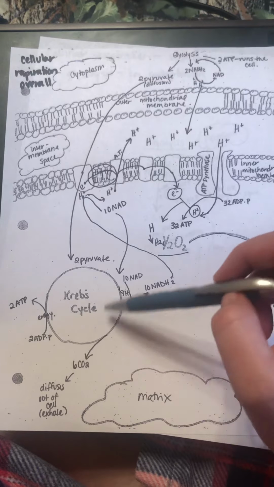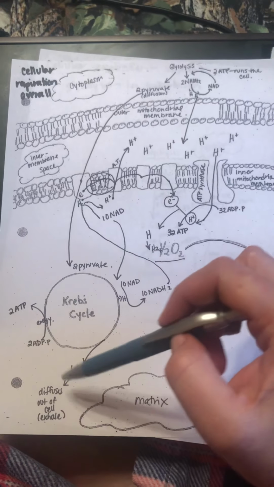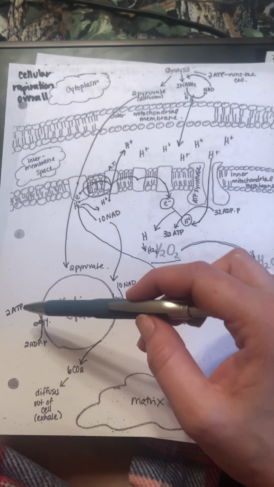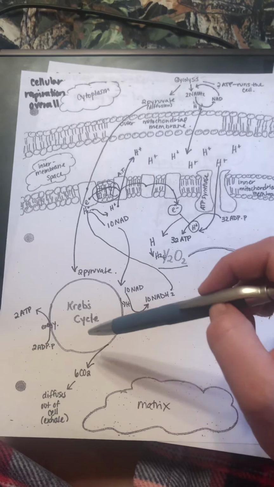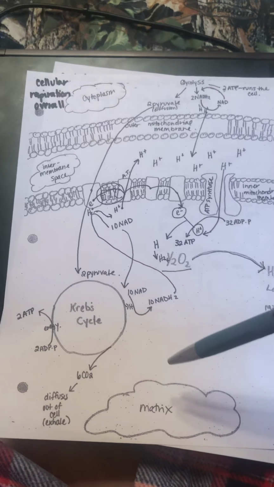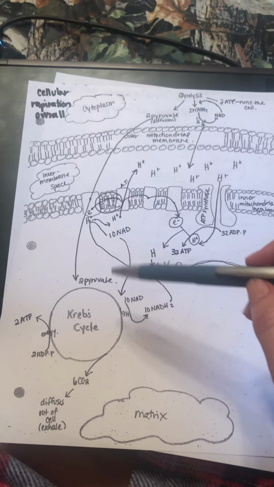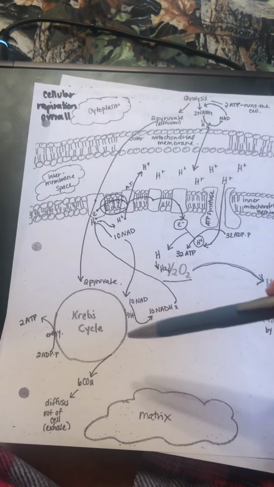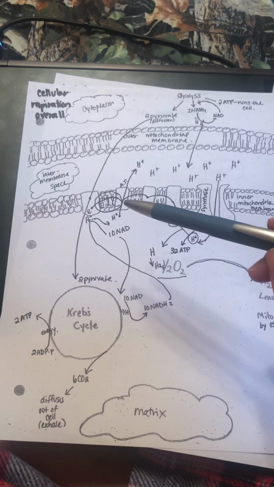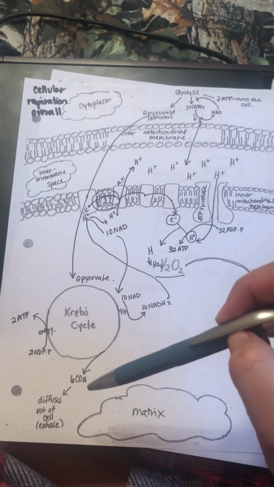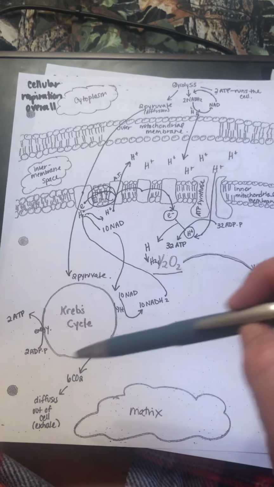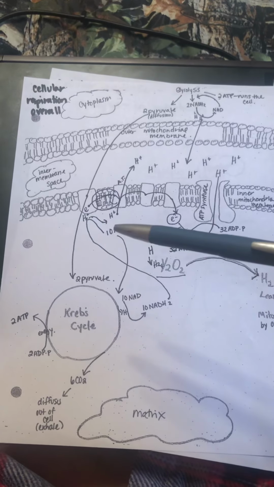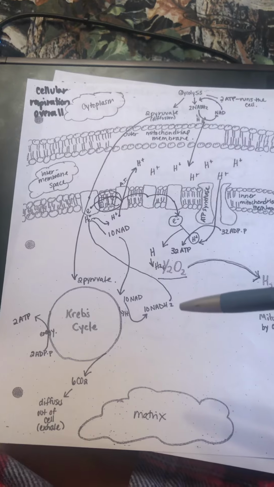From there, because we're breaking down energy, we're going to be able to store some energy, and we are going to form 2 ATPs. So the overall process for Krebs cycle, which is step 2 in cellular respiration, happens in the matrix. 2 pyruvates lose some hydrogens. NAD is going to take those hydrogens to the inner membrane. You're going to lose your 6 CO2. You're going to form 2 ATP. So your gain of energy from Krebs cycle is 2 ATP and 10 NADH2 molecules.